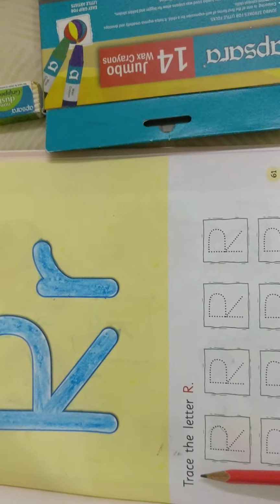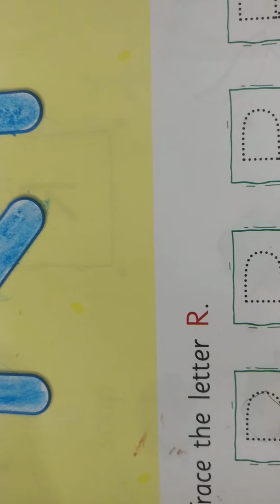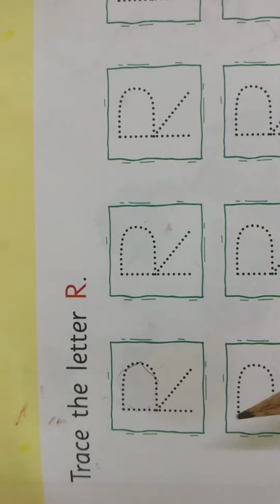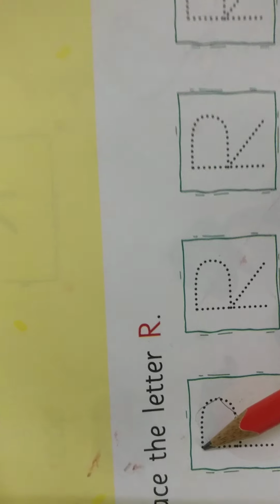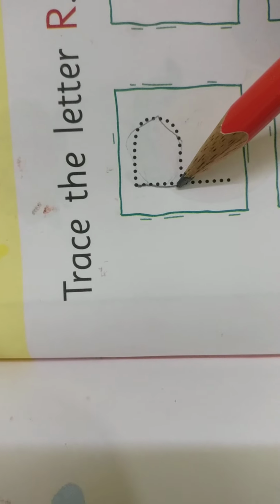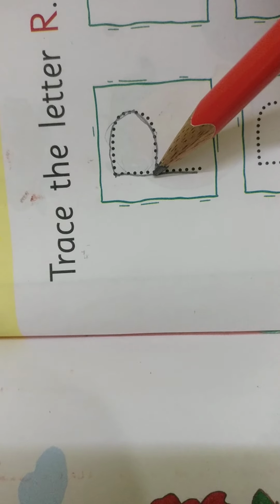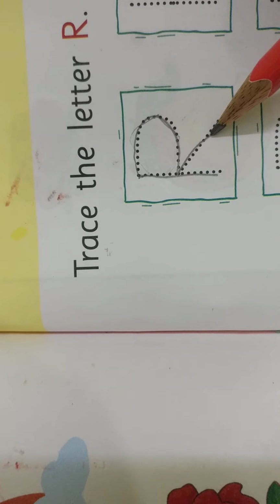Now we have a work down. See here, trace the letter R. See, this is a capital R. Now we need to trace. See, I am showing one. You need to trace like this. Now touch standing line at the top right, standing line. Touch the standing line at the top right curve. Touch this right curve and right slanting line.